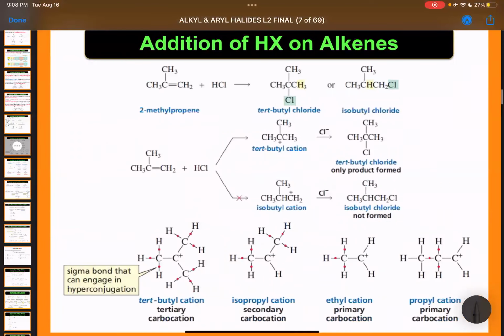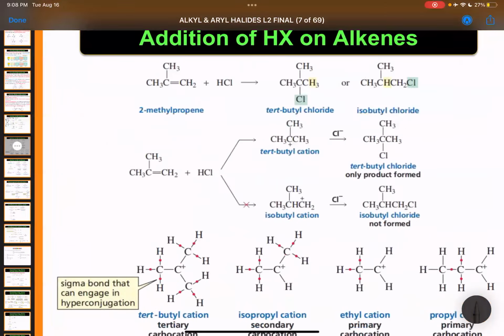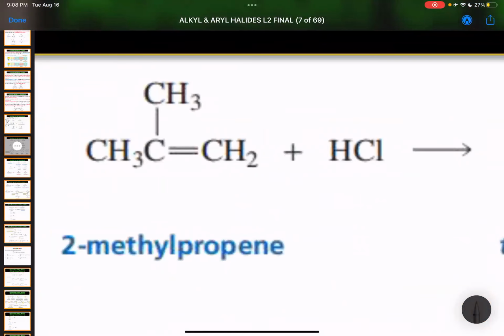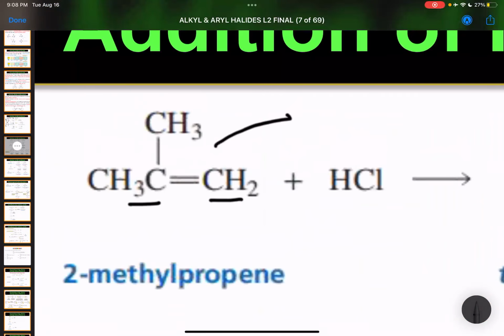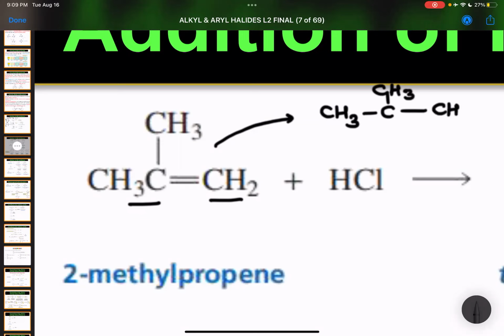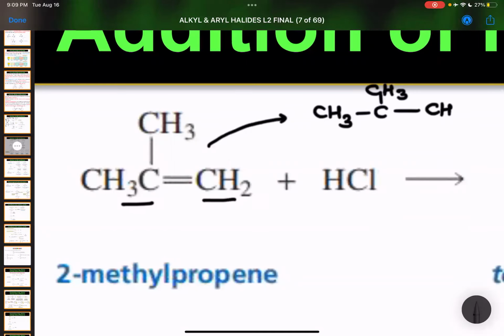Now the problem comes when you need to attach HCl to an unsymmetrical molecule, like this one. This molecule is unsymmetrical. As you can see, this side and the other side are different. Now, where do I need to put H plus? Any idea? Tell me. The carbon of the double bond which is having greater number of hydrogen atoms. Yeah, greater number of hydrogen. Rich gets richer. Okay, this is the shortcut trick to remember.